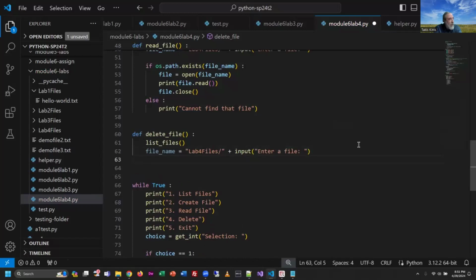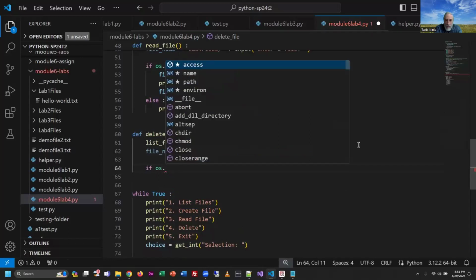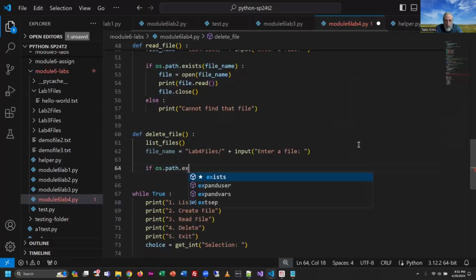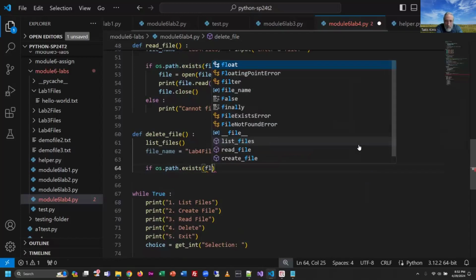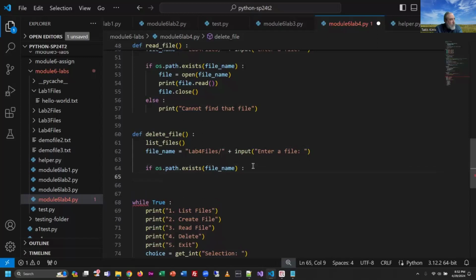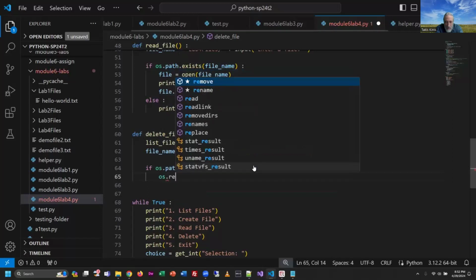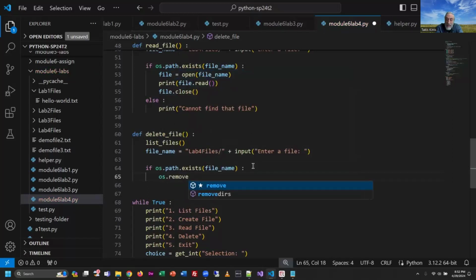Then we're going to check to see, is it there? So if the path exists of what? Well, the file. Spell it right though. No wonder it's not finding it. And then we'll use this command, which should kind of seem similar to like a list, right?